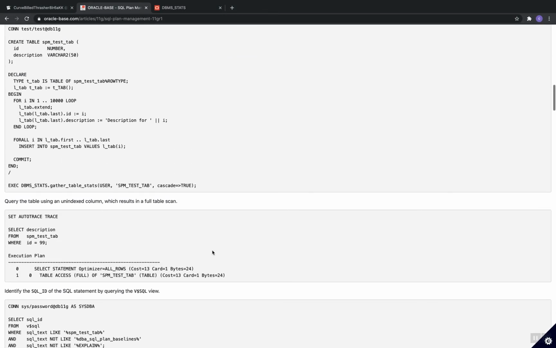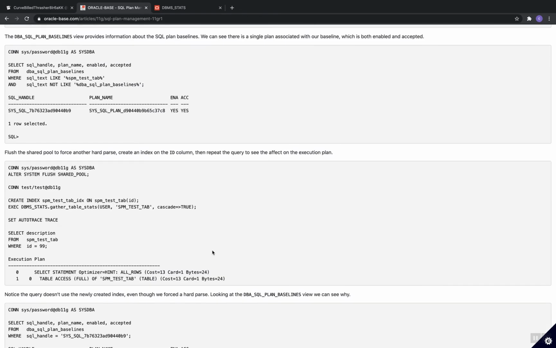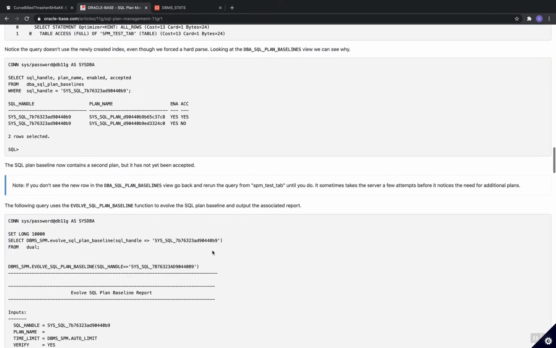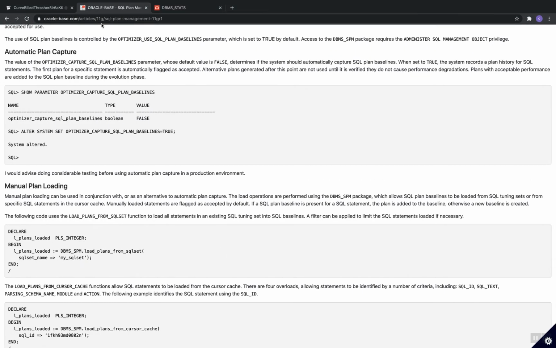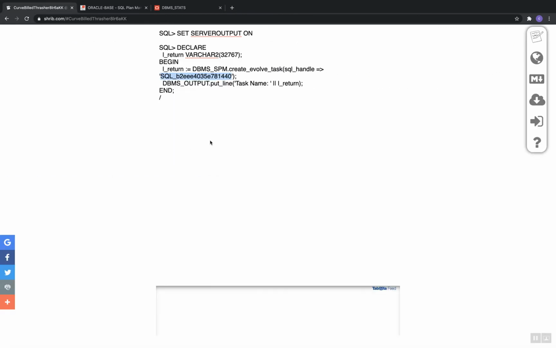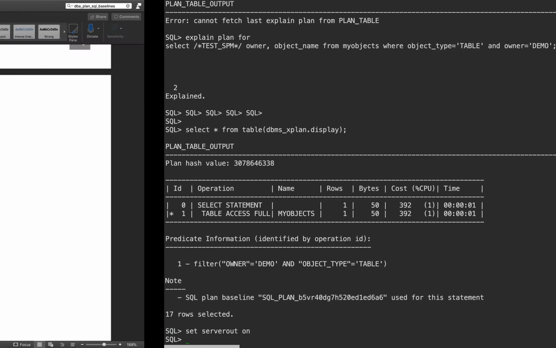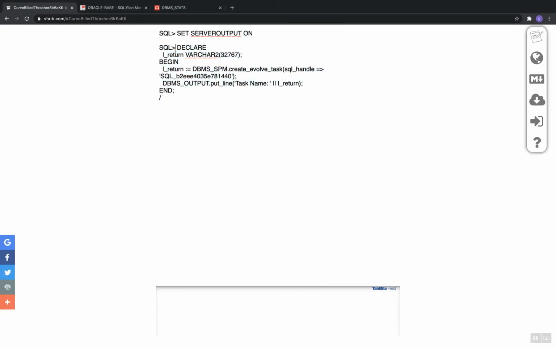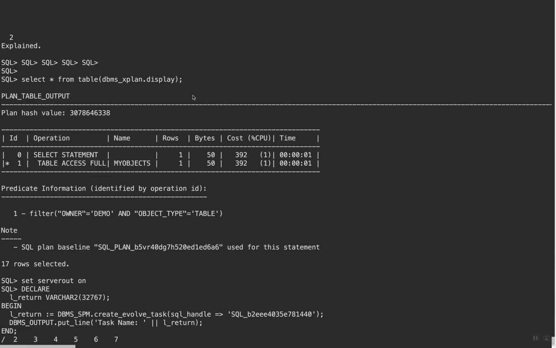Let's try to do some trial and error. We will not just go by the document. So let me try to run this, and see what is the set serveroutput on. Then I go from here, declare. I think it will give an error.